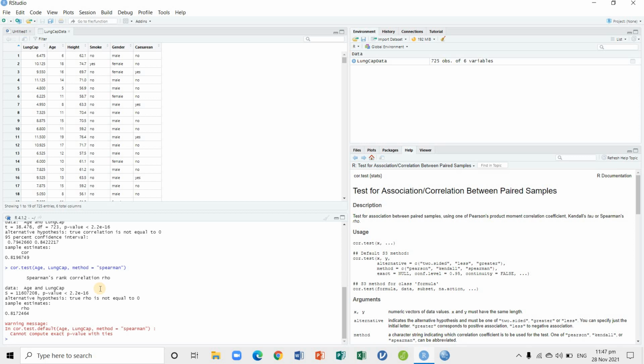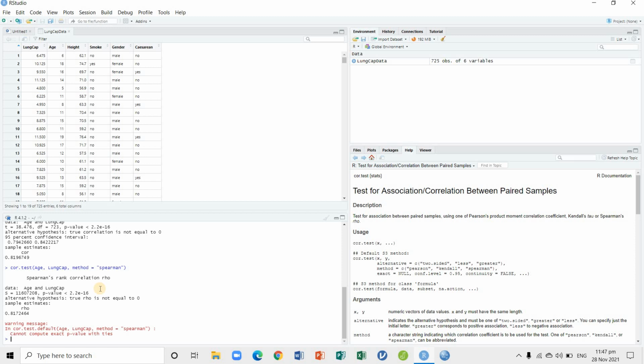Now, we can also see that our R statistical software returns a hypothesis test, although it does not return any form of non-parametric confidence interval for the correlation.